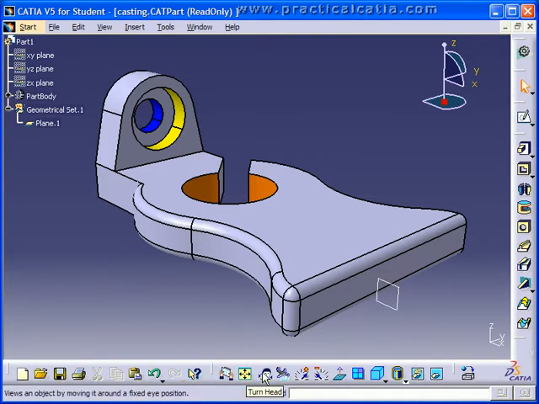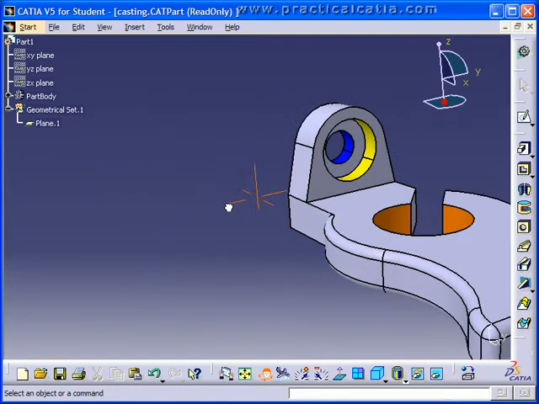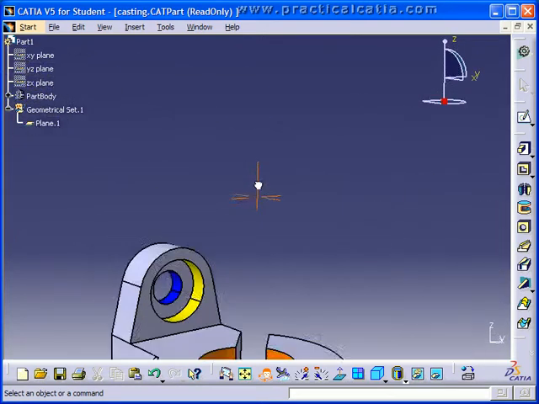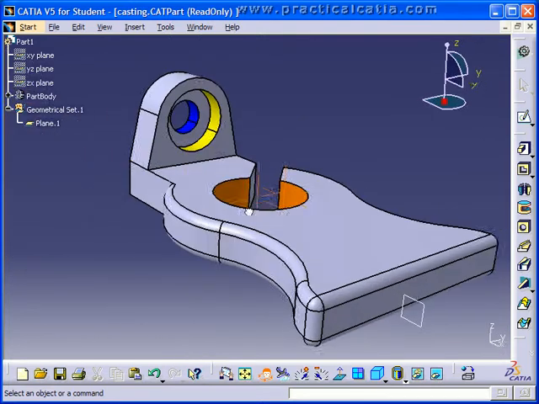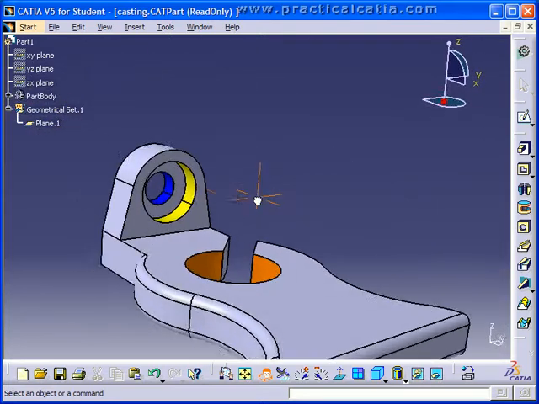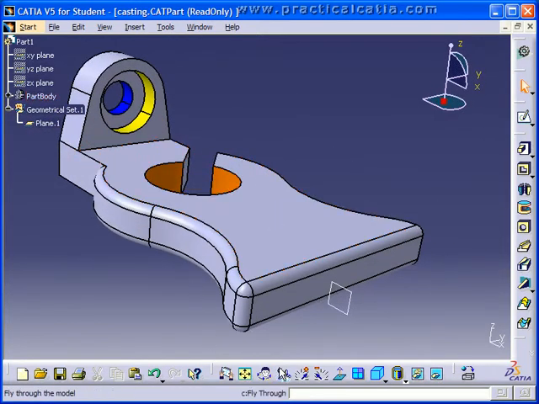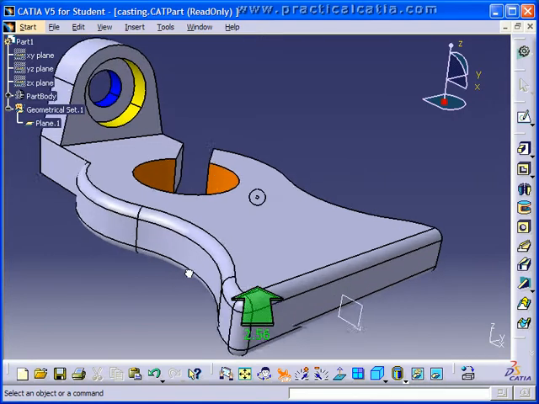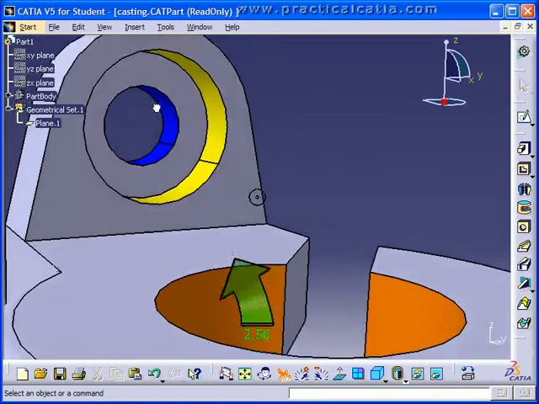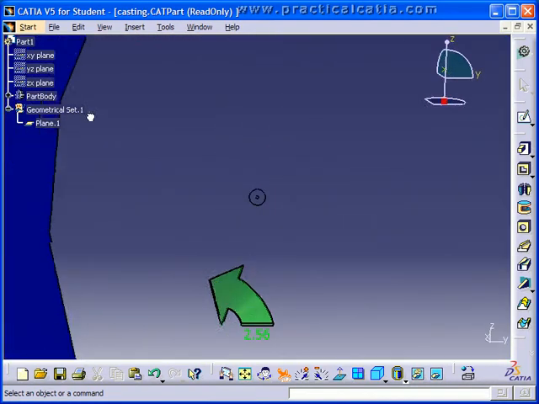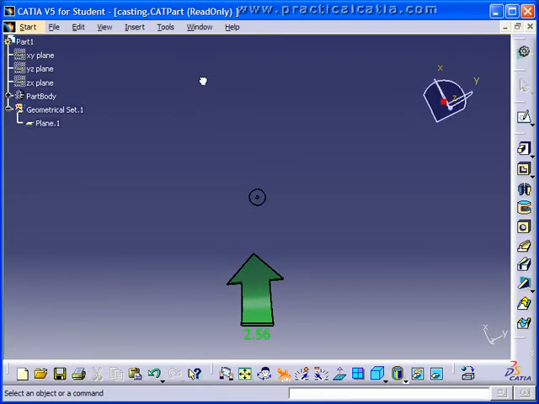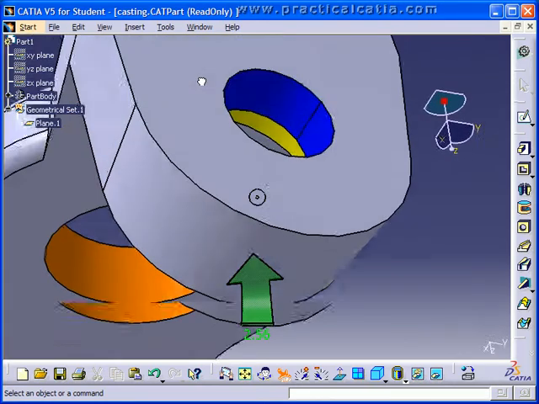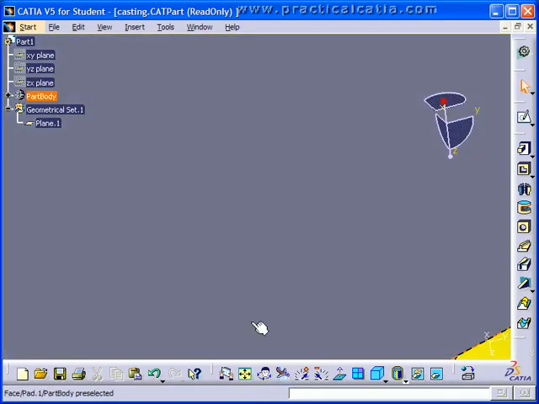And we have one that's called Turn Head. I'm going to select that with my left mouse button. Then I'm going to use my left mouse button. And basically it's the same thing as us turning our head left and right or up and down. Alright, the one next to that is called Fly. And if I click on that with my left mouse button and then hold down my left mouse button, I'm then flying through the part. Like that. I can do loop-to-loops. Come back through the part.